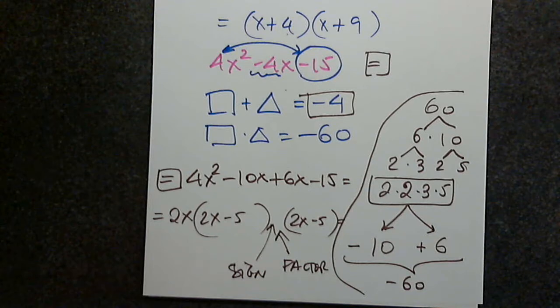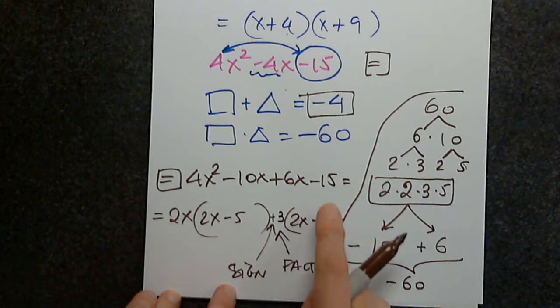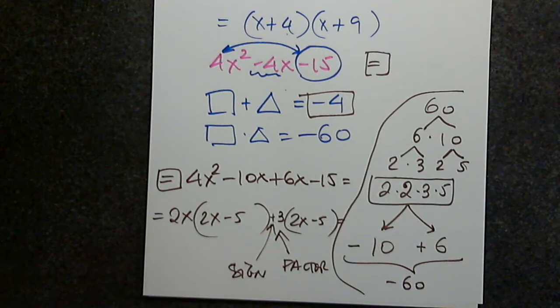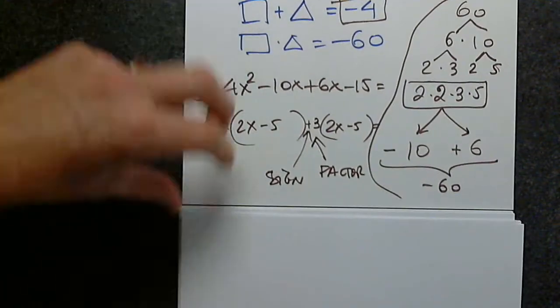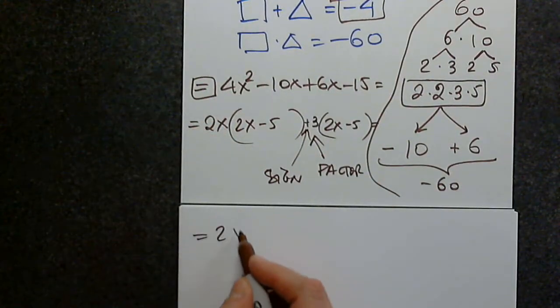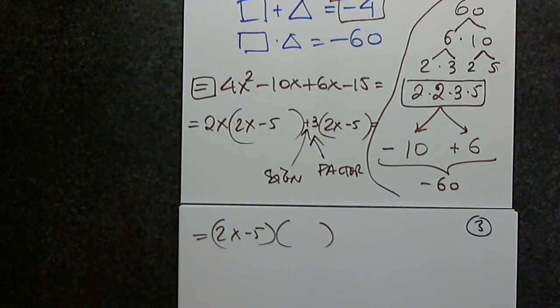I need a sign and I need the factor. Plus. Perfect. Exactly. 3 times 2x is 6x and 3 times -5 is -15. So now what is the common factor that you will pull out coming out of these 2 terms? 2x minus 5. Indeed, 2x minus 5 is the common factor. And then what will you have in parentheses?